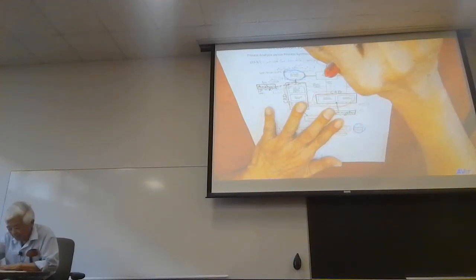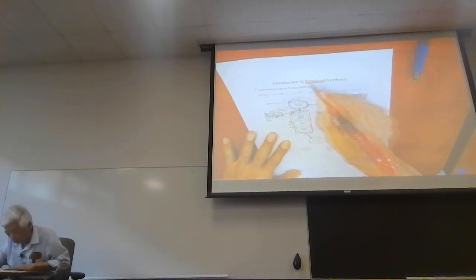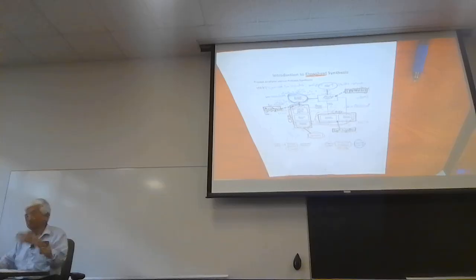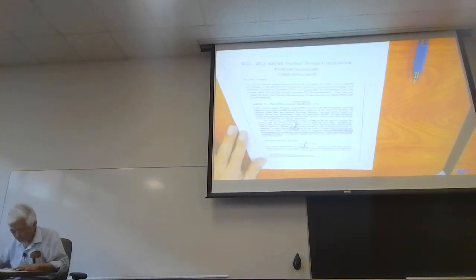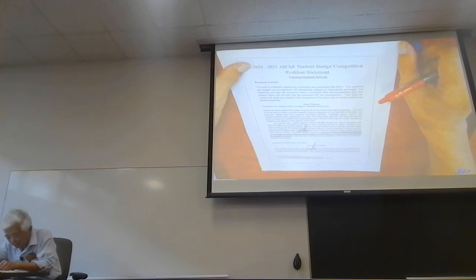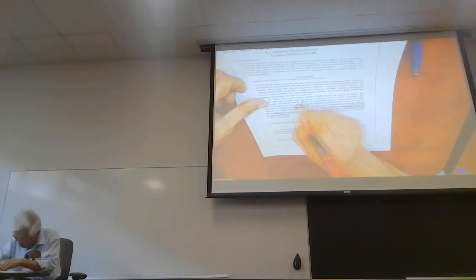So the topic, first one, how do you create a flow sheet of a process? And today we will focus on the separation part. Let me start on page 2. This is the National Design Competition. I want you to focus on naphtha. What is that? What is naphtha? Page 3.